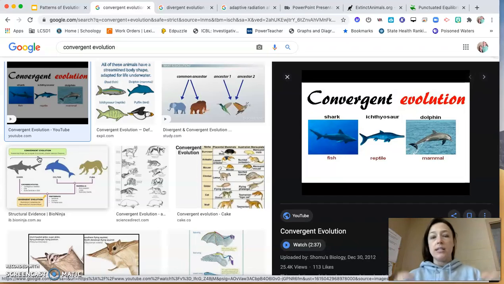It is when different organisms, like a shark and a dolphin, get some of the same traits, like a dorsal fin, but they did not inherit them from a common ancestor, because the ancestor of a dolphin was kind of a wolf-like creature. It didn't have a dorsal fin. So the gene for dorsal fin was not there. And once that moved back into the water, at some point there were mutations that gave this little nub, and that helped it a little bit. And then maybe they mated with another one with a little nub and made a bigger nub until eventually you got the dorsal fin. If that had not happened, they would not have a dorsal fin.